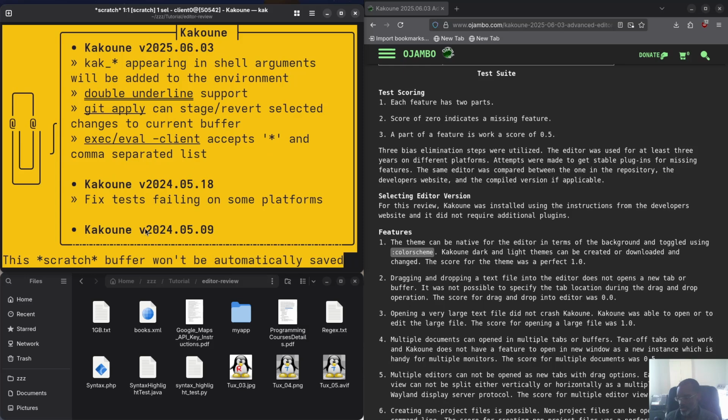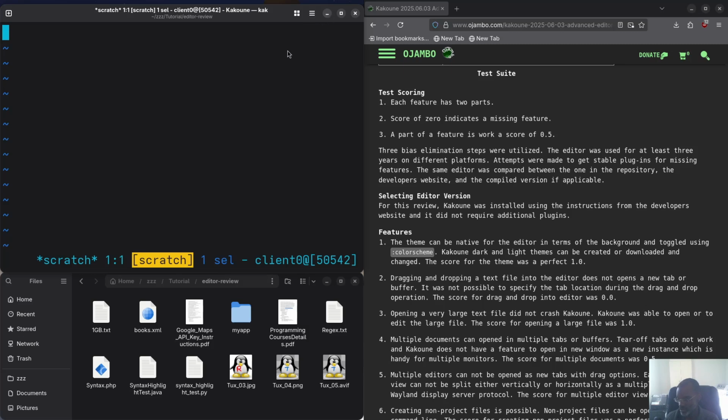However, it says here that there's a scratch buffer. Oops, okay, that doesn't matter. I just rolled the mouse and then the scratch thing came up here. So obviously this is supposed to replace Vim, or meant to replace Vim. Sorry about the glare here, the sun has been out all day. You can see here, this actually reminds me of Vim.